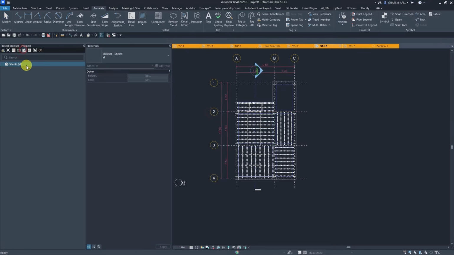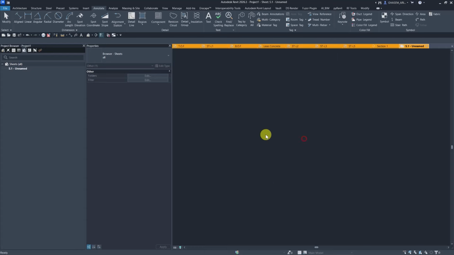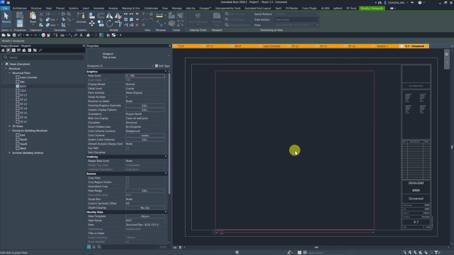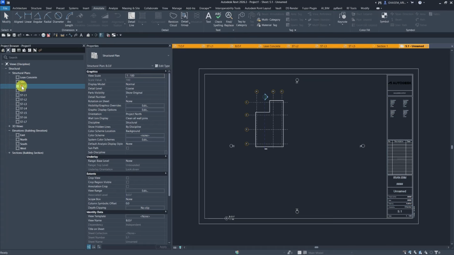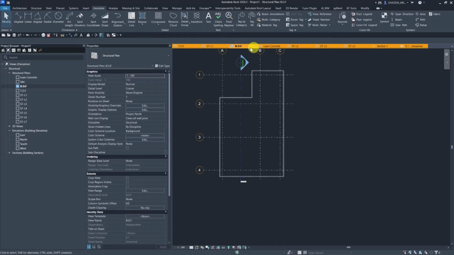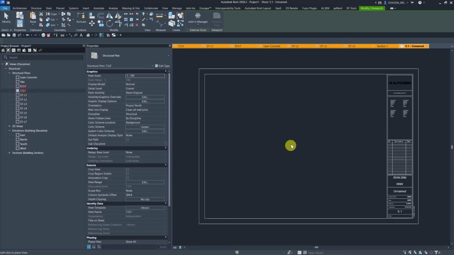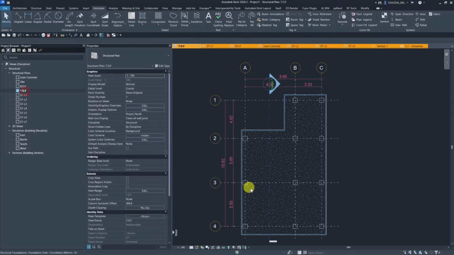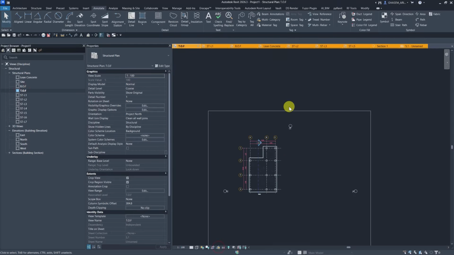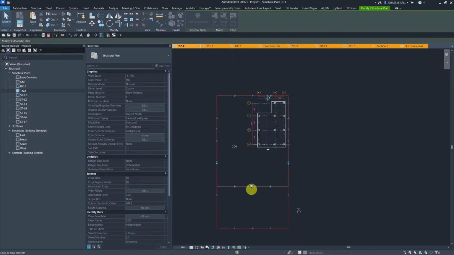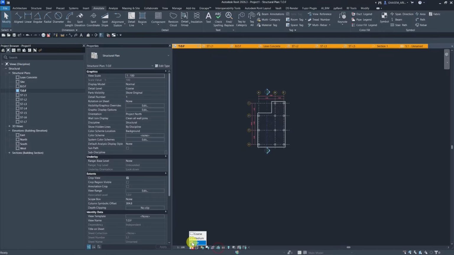Next up, let's work on the sheets. And by that, I mean, let's create a new sheet here and then start adding the views inside it. Let me just check this real quick. This is the BOF level. Don't need this. So back here, remove. And then I need to enter the TOF level, guys, to specify the exact crop region boundary that I need. All right, now turn it off. Fine. And back to the sheet.